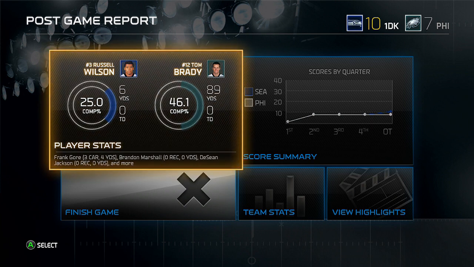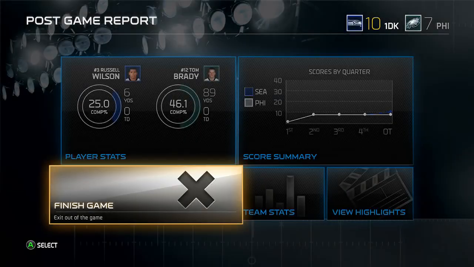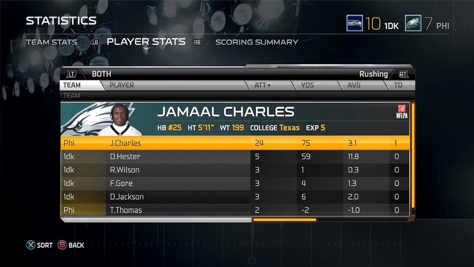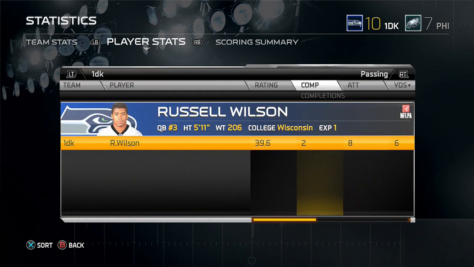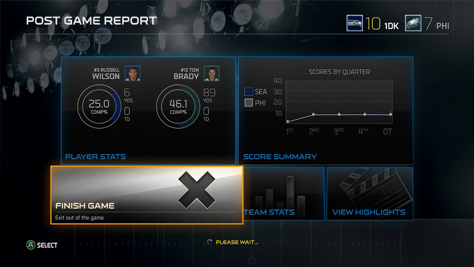That is pathetic. I'm not sure if I checked what my quarterback did, but I was just looking at it. I was having a good laugh. I thought I was going to quit, and then I was like, nah, I'll go ahead and look at the stats. So he had 89 yards, and Jamal had like 75. I had 2 completions for 8 attempts, 2 completions for 6 yards. So I really thought that was funny.